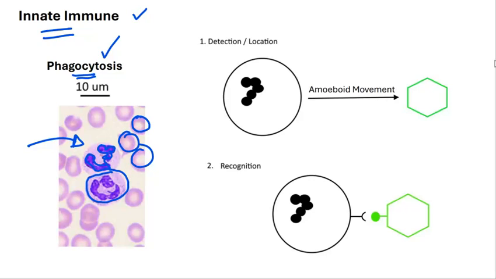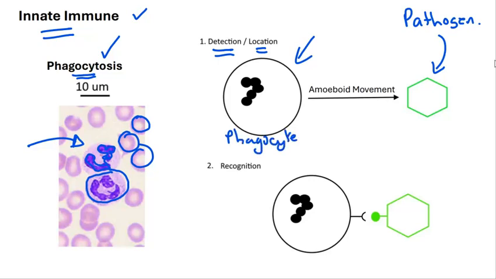And the first part of that response is the process of detection and location of infection. Now, here we have our players. This is the phagocyte here, and this image is representing the pathogen. The phagocyte is attracted initially to a site of a wound by histamines.